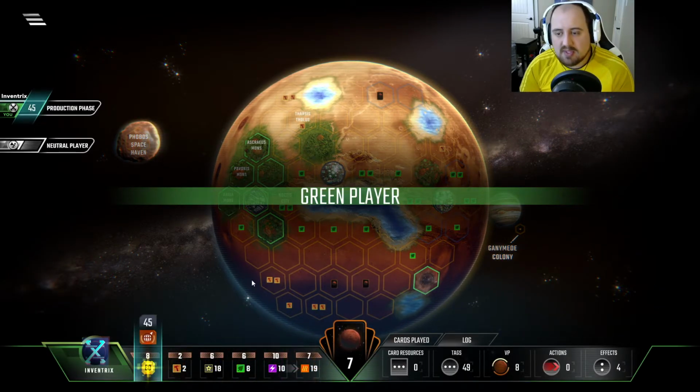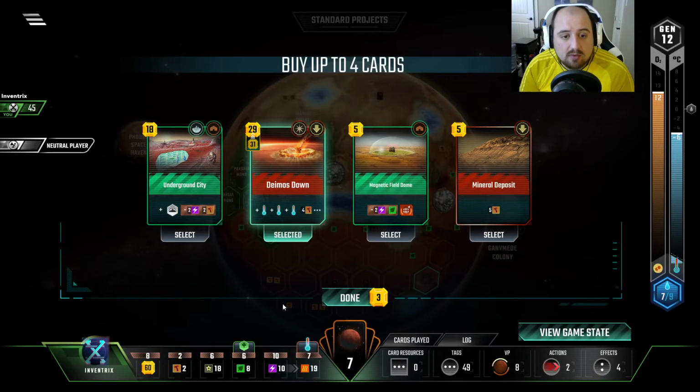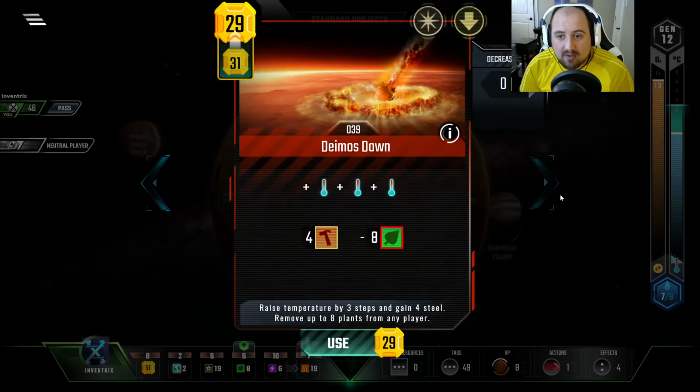We have 2 heat bumps. That gets us up to the ocean, right? Not even. Oh my god. Deimos down. There we go. I think that literally, that's the difference, right? You got a card, you win.